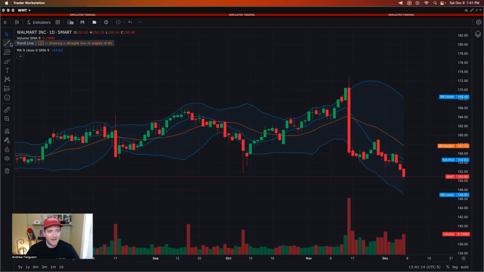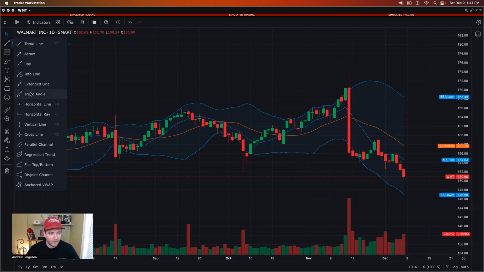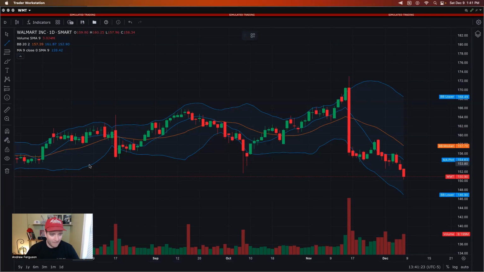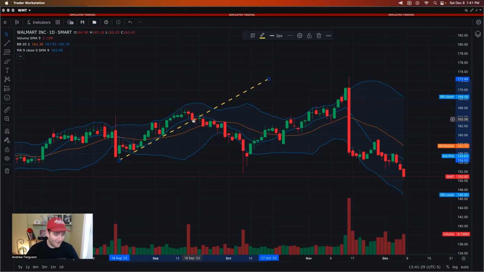Then you have these little trend line tabs right there where you can pop this open and see the different trend lines that are available. I'm going to go through a couple that I really like to use that are very powerful and that I find just help me with my trading. First one is obviously the trend line. Left click somewhere on the page, extend your line right there. If it doesn't show up as a yellow dotted line, you can configure that if you want that to be your standard, but this is a much improved feature compared to the old Interactive Brokers charts.